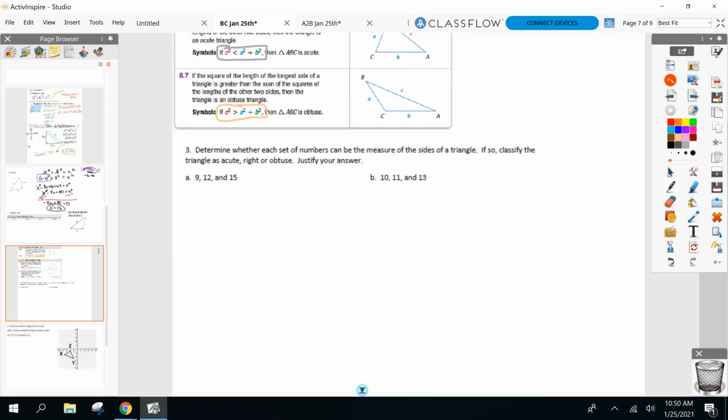All right, here we go. I got two quick examples for you before we go on to the graphing one. 9, 12, 15. What type of triangle do I have? What I'm going to take is the two smallest sides for A and B. So I'm going to say 9 squared plus 12 squared. I'm plugging it right into the Pythagorean theorem. Now I'm not going to put an equal sign there because I don't know anything. How does that compare to 15 squared? So I got my A and B, which is 9 and 12, and my C, 15. How does 9 squared plus 12 squared compare to 15 squared?